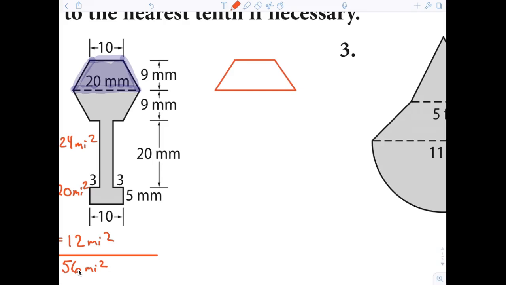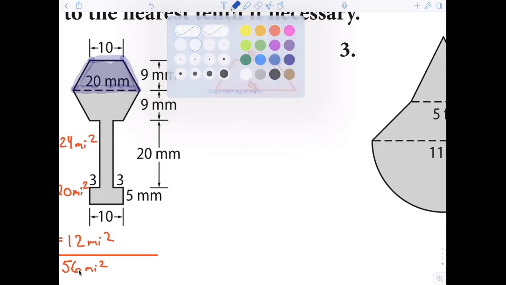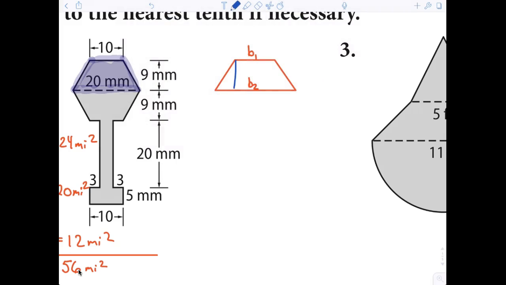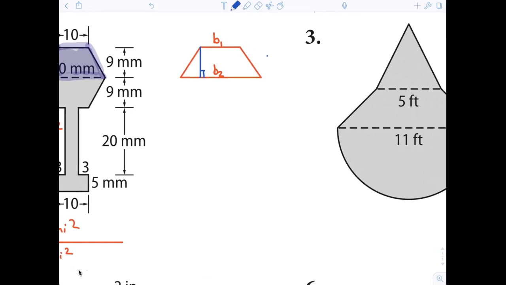All right, here's how I want you to think about it. This is called base 1. This is called base what? 2. Now, the other thing that is important when you're finding the area is the actual height, the distance from here to here. All right, so now I want everybody to say area of a trapezoid. Here's how I want you to remember it. I say 1/2 base 1 plus base 2 times the height. That's the area of a trapezoid.